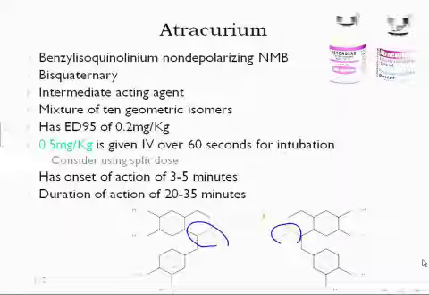The way I do it is I do a split dose. If you give the 0.5 milligrams per kilo in one shot, you're going to get a lot of histamine release. So I give 0.25 milligrams per kilo, 2 minutes apart. I give my induction agent first, then make sure I can ventilate. Then I give 0.25, wait 2 minutes, and then I give another 0.25. That way I don't get any hypotension from the histamine release. If you give the full 0.5 milligram dose, you're going to get histamine release, and you're going to get profound hypotension in some people.